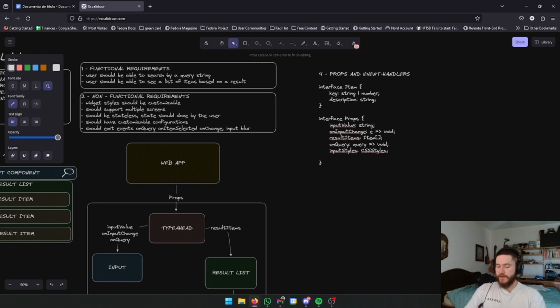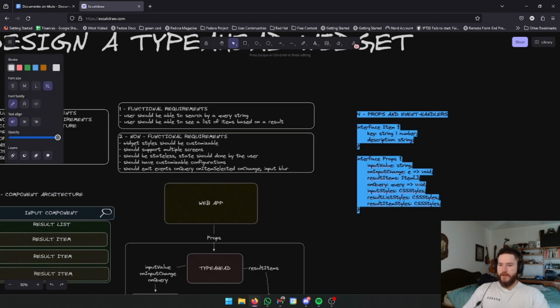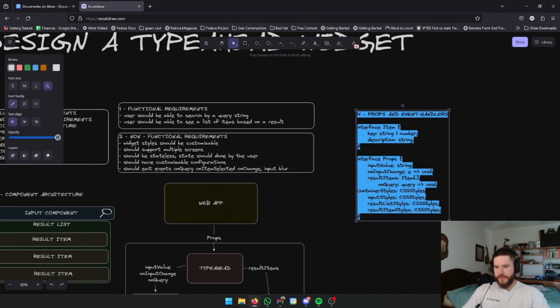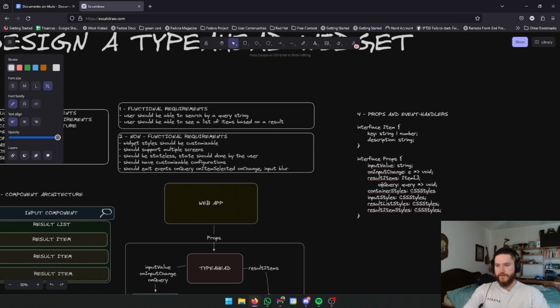And then the result list styles, also CSS styles, and the result item styles, same thing. Maybe also I can say container styles. All right, so we can pass CSS to customize our component.